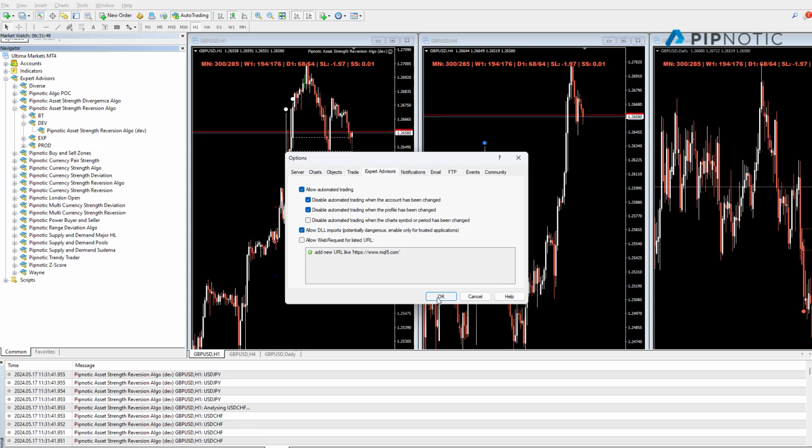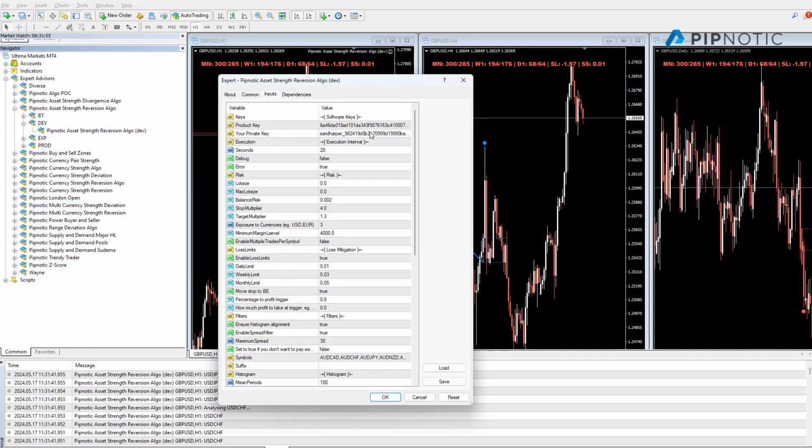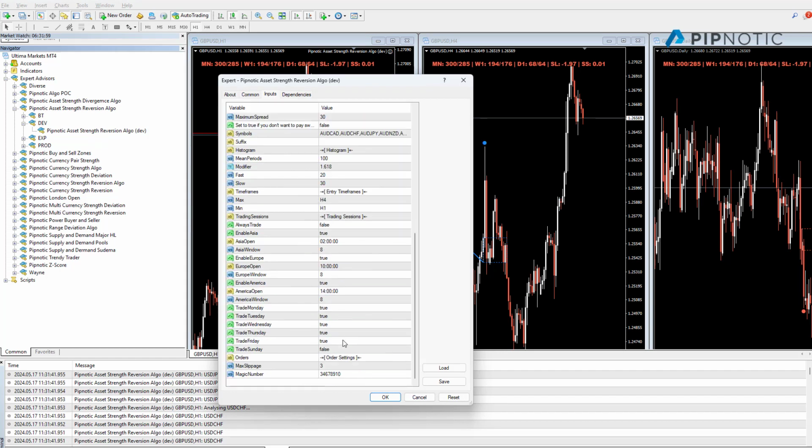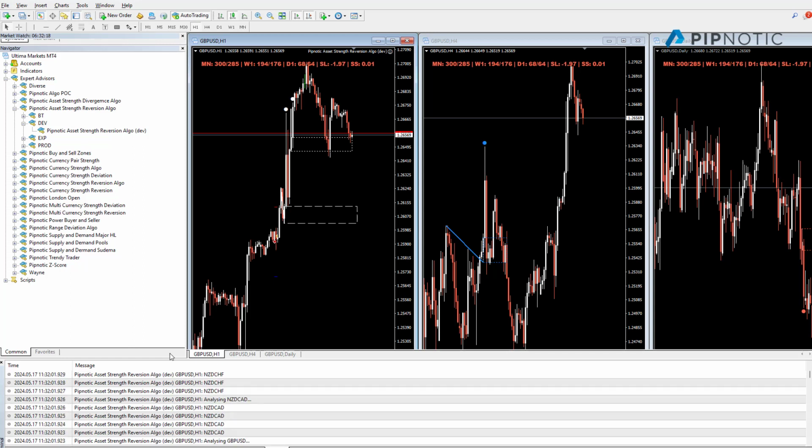Yeah, so you click that, you press OK, then everything should be running. And if your private key and the product key are correct and the configuration allows it, typically it'll focus on whether it's allowed to trade or not. We want it to be able to trade. Then you'll see it spinning here in the bottom automatically with all the information that we have in the configuration. Okay, now it's just looking for trades.